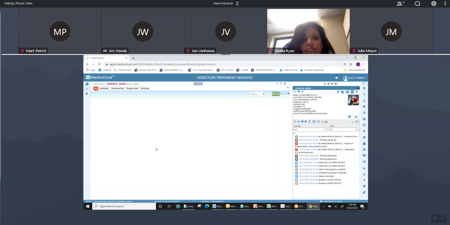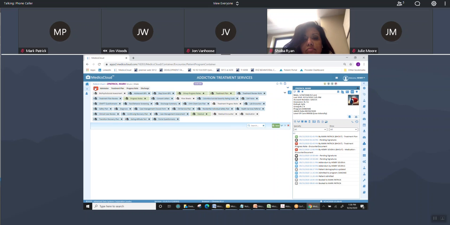I didn't pick the encounter that I want to do. I didn't tell the system what I wanted to do. So all it did is just brought me into his chart. Now I got to decide what type of note I want to do. So if you click the All tab, the one that's orange, which it's recommending you click, this is a list of all your encounters that we copied over from your current version that you can basically access to do any type of clinical note. So, for example, I'm just going to show you how to do a note, and then we'll talk about a couple that you guys might do.